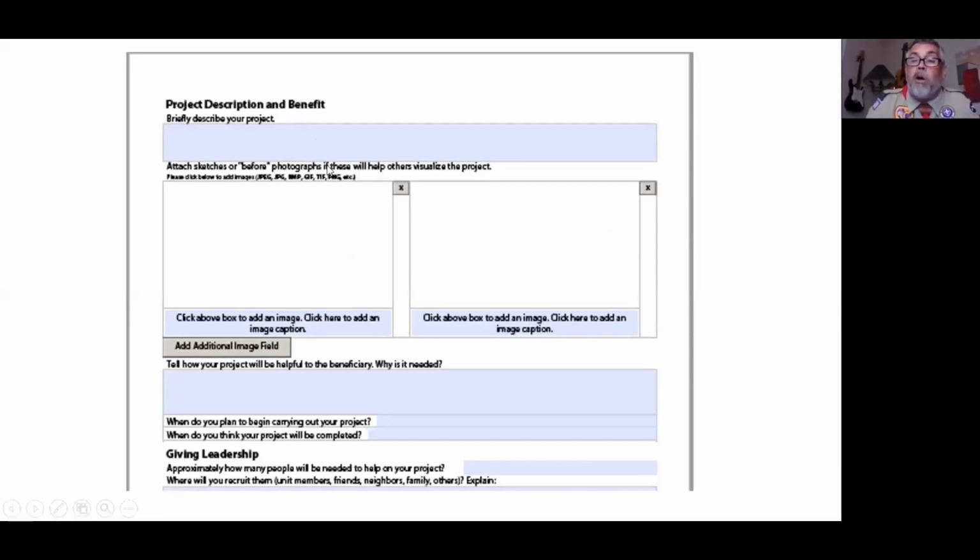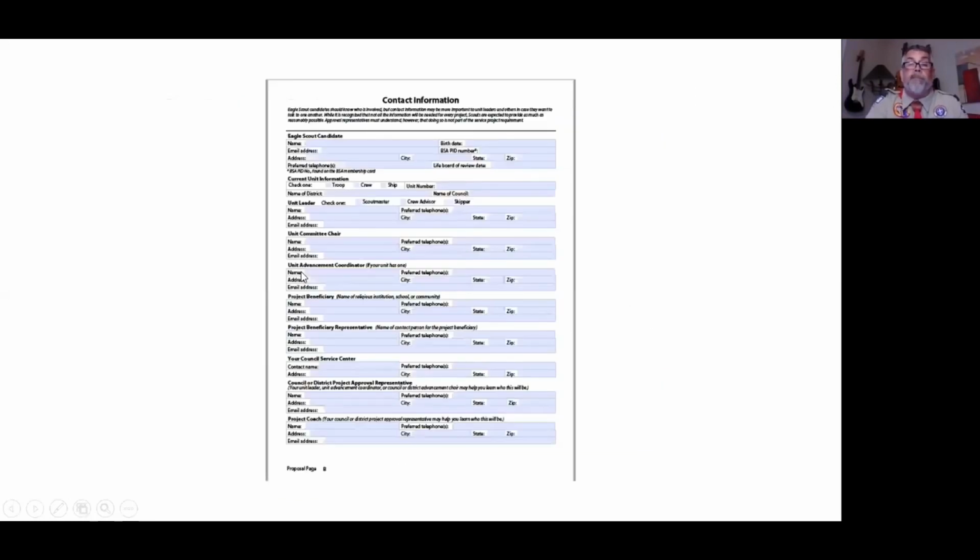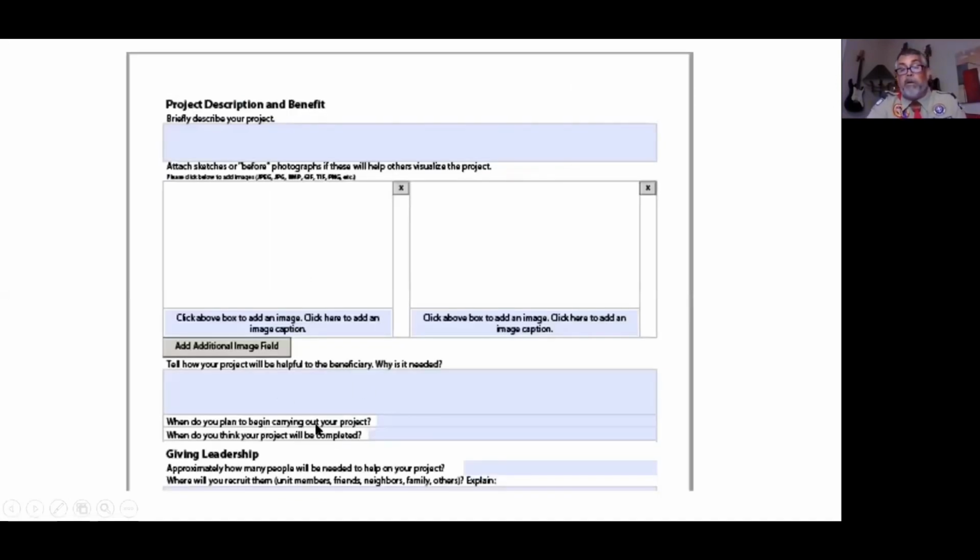Now, don't just say, I'm going to build wood duck boxes, or I'm going to build a gaga ball pit. Answer questions when you need to. Treat this as if whoever's reading it doesn't know anything at all about your project, and so it needs to have some description there. Answer the questions: who, what, where, why, how many, right? So be specific. If you've got any before and after pictures, you can put them in there. I recommend adding the pictures at the end because this little box right here is really hard to tell what's there, right?